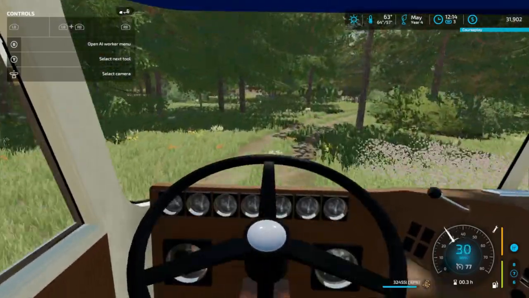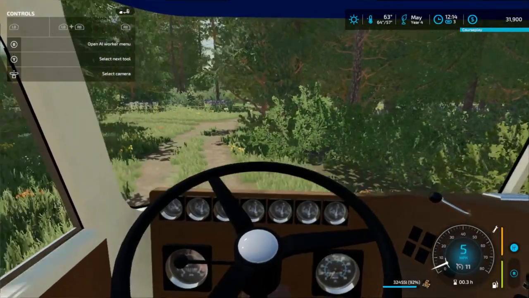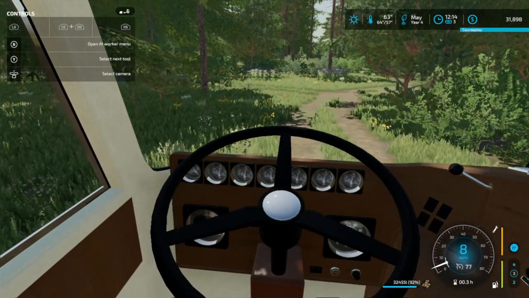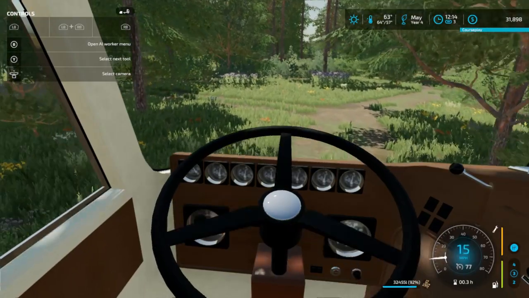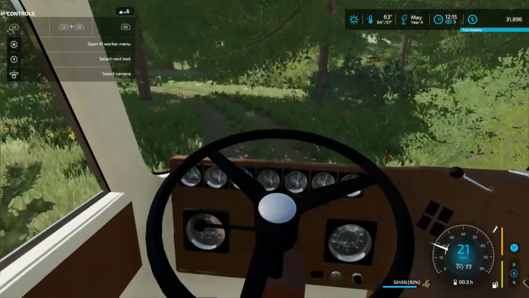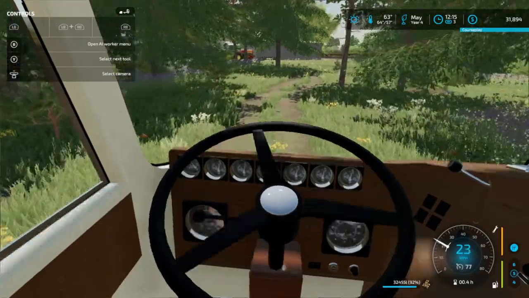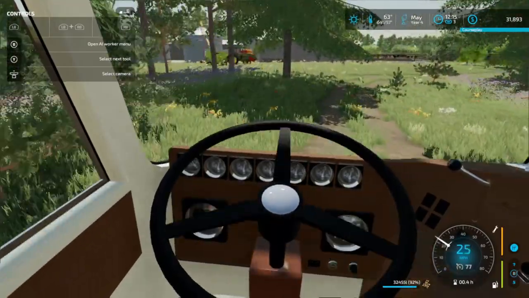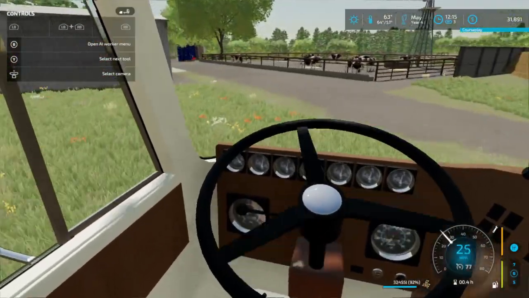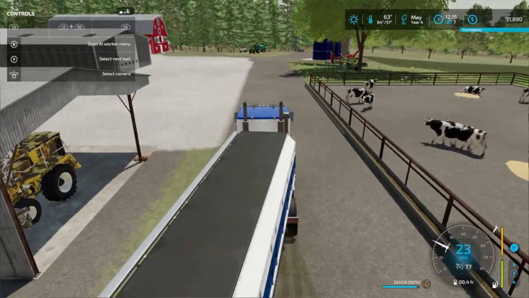I haven't done this yet. I've got some paths here through the trees as I wrap around a tree. This might not be the best vehicle to try to do this with. I'm going to see if I can navigate through the trees. Nah, we're not going to do it. If I go this way, it'll take me back to the farmyard. I think if I go left there, it'll eventually wrap back around to where I have the driveway. But we're not going to try that today.